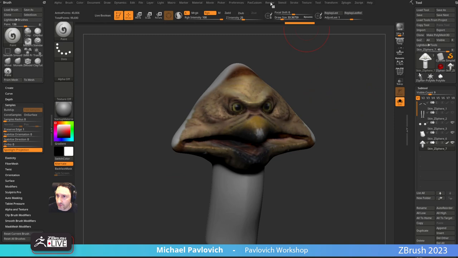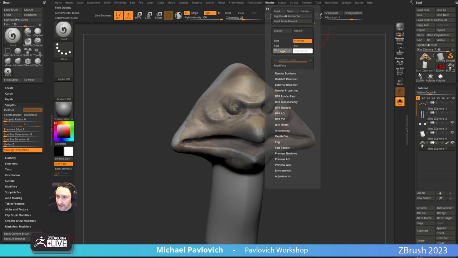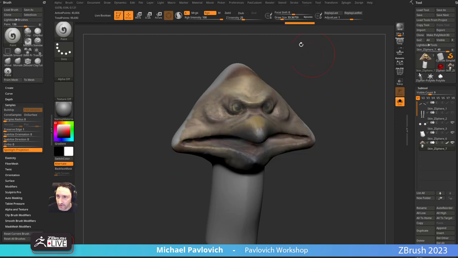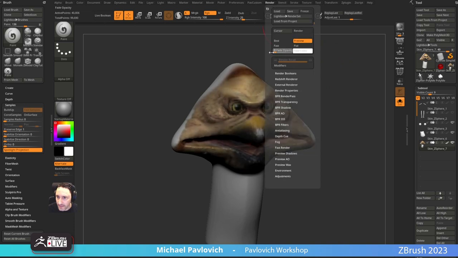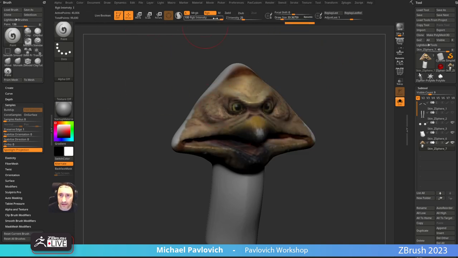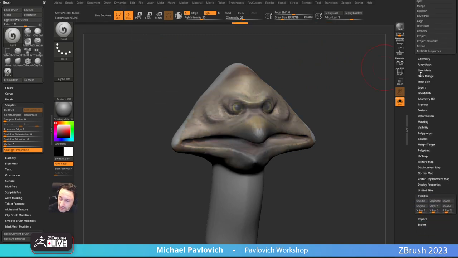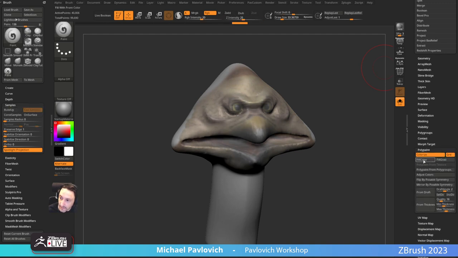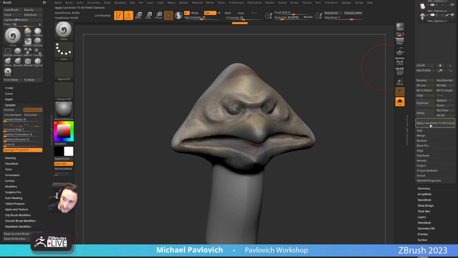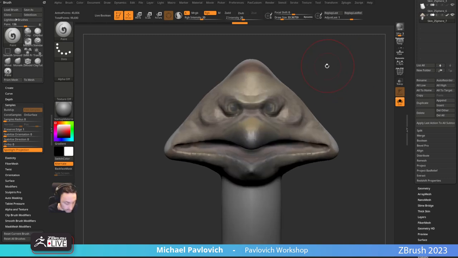Now you can go in here to render, fade opacity, and use that to see your brush strokes a little bit better. While I'm just messing around, I'll turn my RGB intensity down quite a bit, and then just say color fill object a couple times. Incidentally, in 2023, I think, you can also do that under poly paint, fill color, so that you can utilize this new apply last actions, which will only work with tool operations as of this recording. So clay brush, we'll turn RGB off.